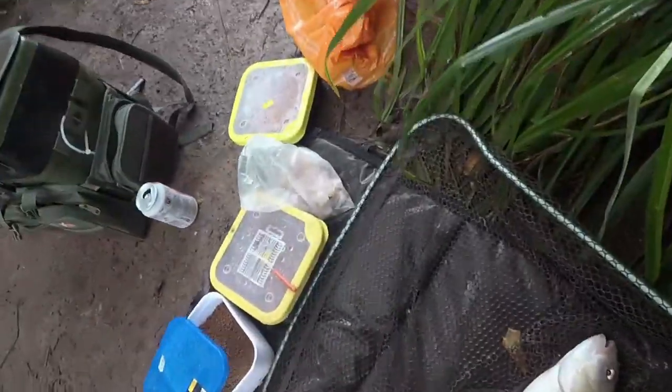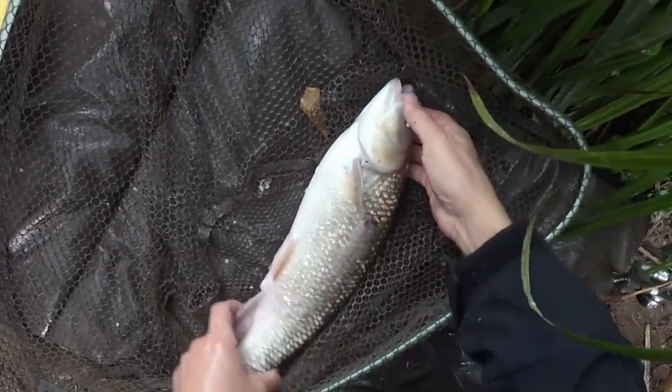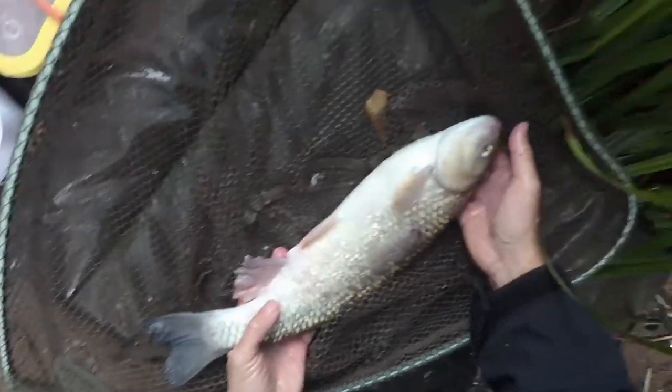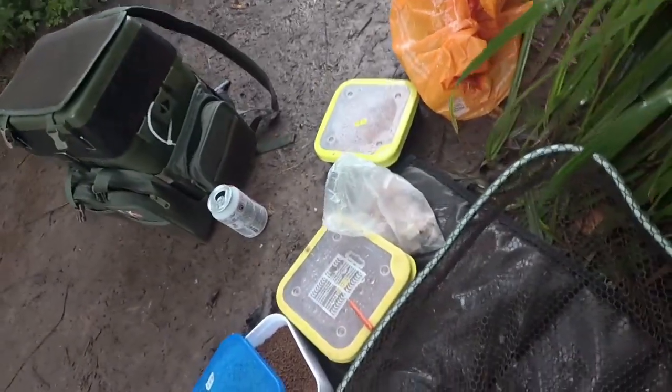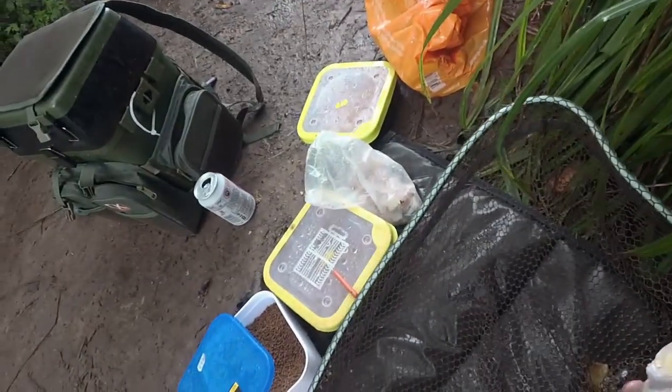Now for a free public stretch, you can't argue with that, can you? Terrible scarring down its flank there. His anal fin's in a right old mess. But it's a chub nevertheless. I think it's a good old little scrapper. Well, that flank's not too bad. Let's put him back in.